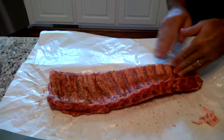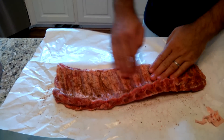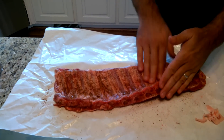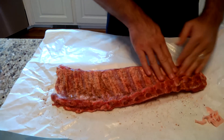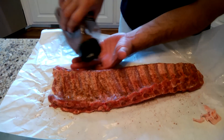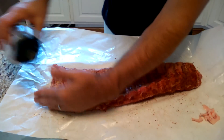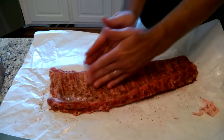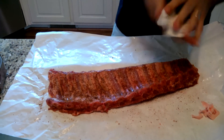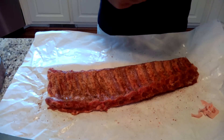What I like is for the flavor of the pork to come through mostly, with a little smoky flavor and the rub adding some on top. I want to taste the pork, not as much of the rub. So put a little bit on like that, and make sure you get some on the edges — the edges are easy to miss but that's where a lot of the flavor is.